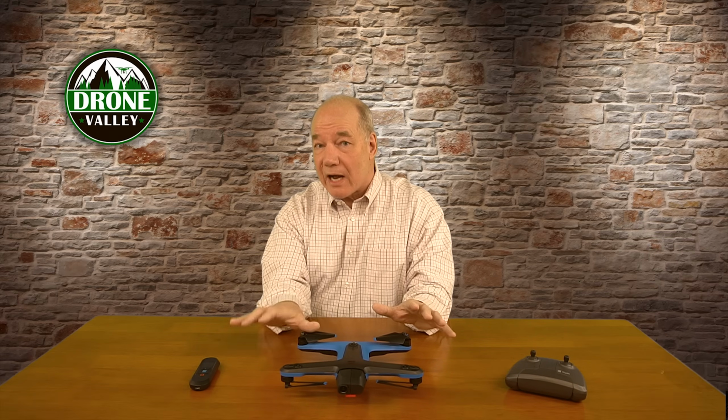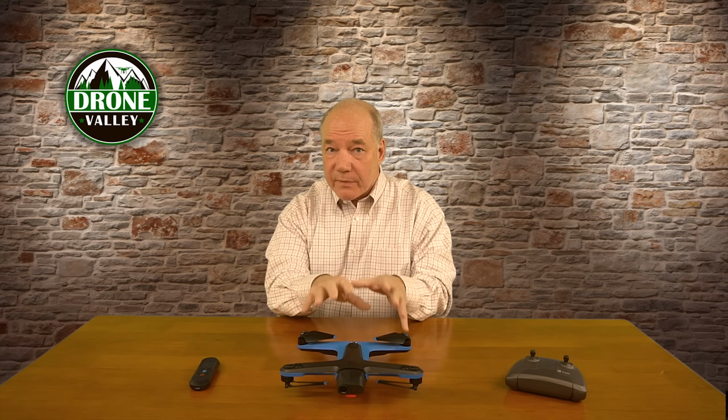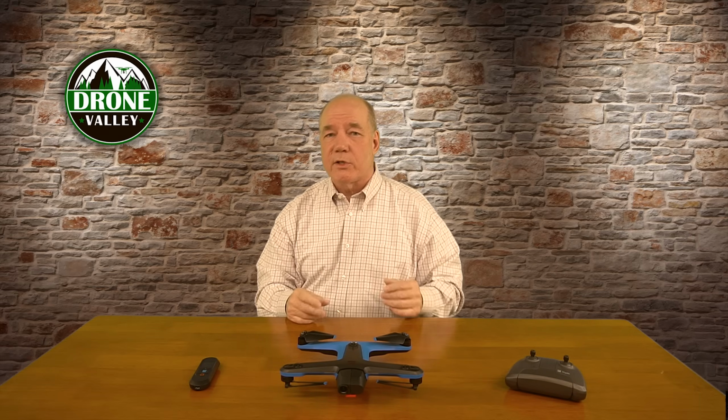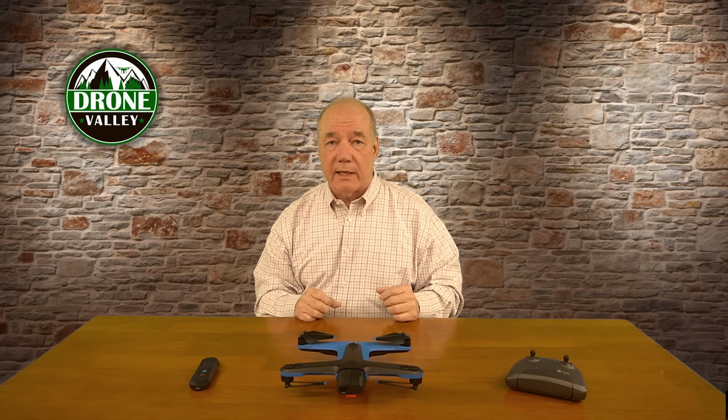This drone should be 5 years from now, 10 years from now, based on the tech that's inside of it. And I think when you build something like this, I'm going to call it a unicorn. When you build something this unique, other companies are going to take notice, and they're going to want to write a check to own that IP. So stay tuned, and I'll give you some predictions on, I think, 3 different market segments that are going to be really craving this kind of technology very soon.